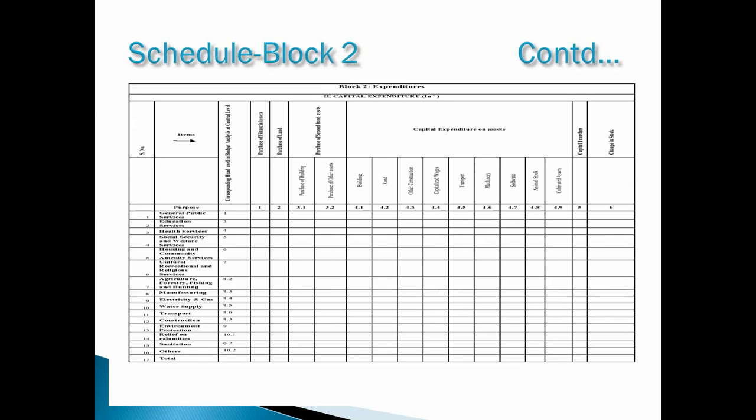Capital expenditure on assets includes construction of buildings, roads and bridges, purchase of transport equipment like purchase of car, jeep, and major expenditure incurred in maintaining the already existing vehicles are also included under capital expenditure on assets. Expenditure incurred on machinery equipment like air conditioners, Xerox machine, etc. and expenditure incurred on their maintenance, animal stocks are also included under capital expenditure on assets. Change in stock is the difference between closing and opening stock of raw materials like cement, iron and steel, etc. during a period of account.